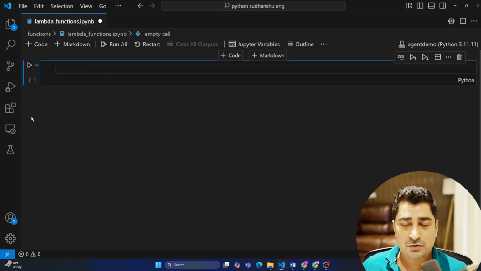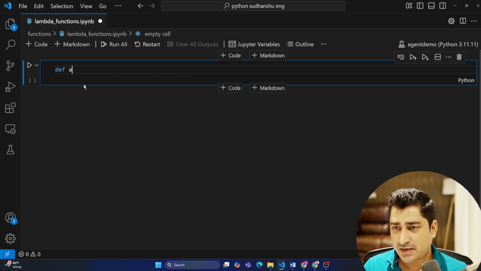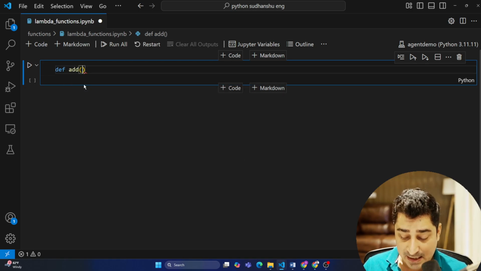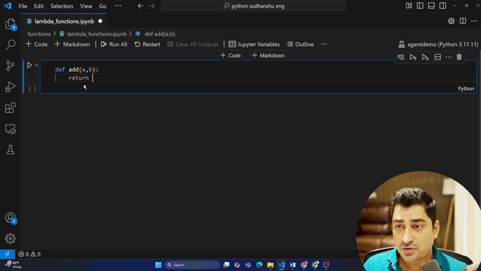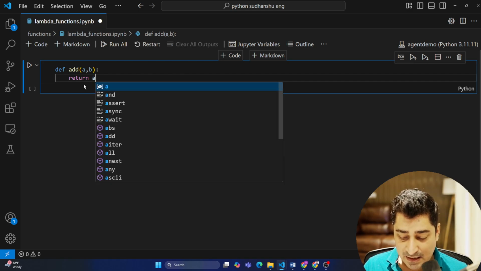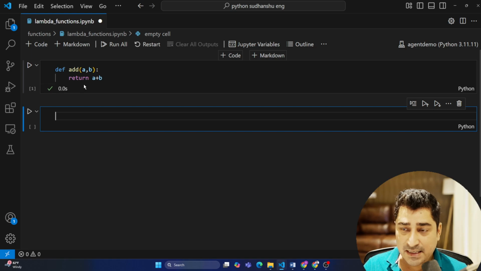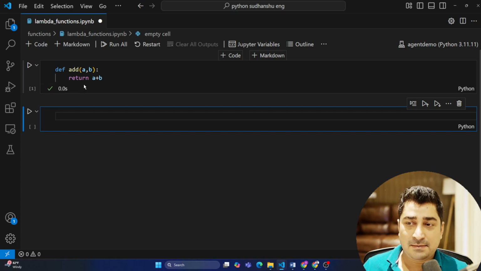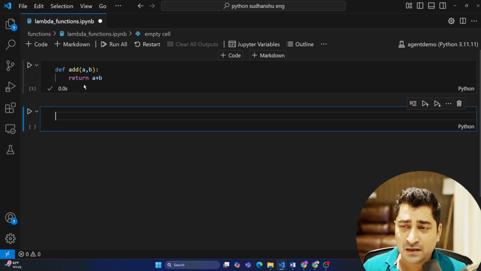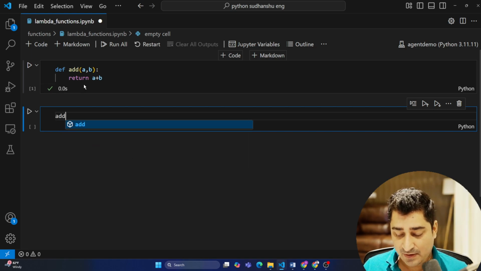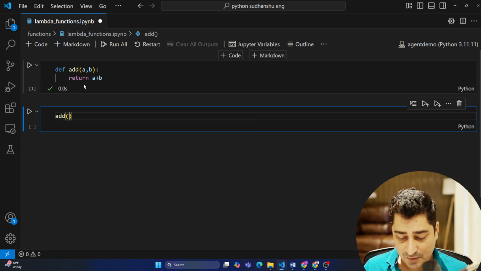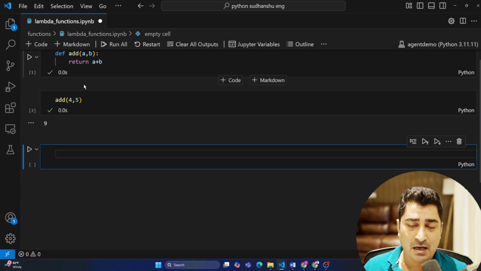So far, we have been writing a lot of functions, right? For example, I was writing an add function, a plus b, pass the data, and then finally it is going to return the data, and I can do anything with this data, as simple as that, right? So I'm passing two parameters, or two arguments, over here, and then I'm doing something with those two arguments. This is what I have written over here, right? If I call this one and pass 4 comma 5, it is going to give me the output.